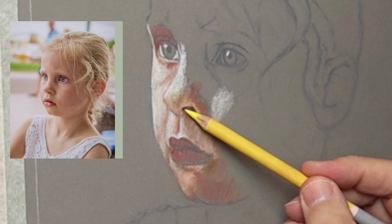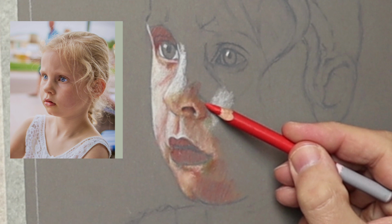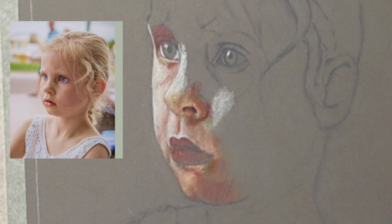I'm applying the highlights lighter than needed. The reason being is when I add the colours on top, this white will shine through. So it looks a bit white here, but in time that will be covered over with pigment.